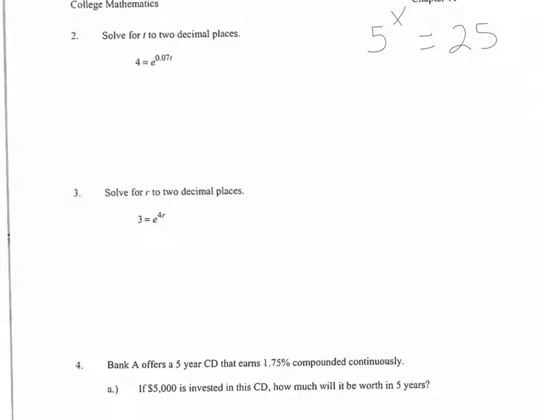No idea, right? I know it's got to be more than 2. It's definitely less than 3. And we need a tool for being able to find it because we can't always just look at it and see. Now let me show you what the tool is. This is where the logarithm comes in. A log simply allows you to solve for an exponent. That's all it is. It's a tool for solving for an exponent.